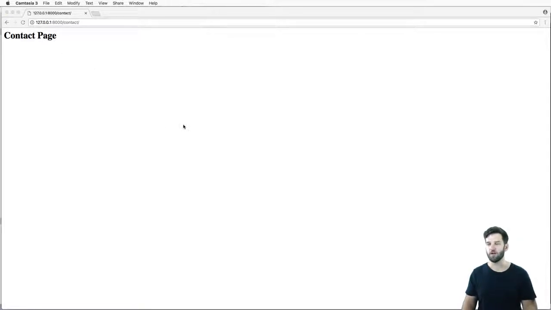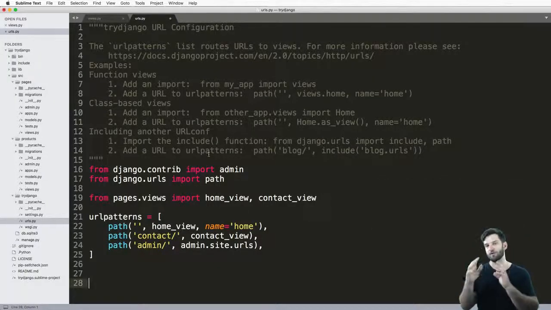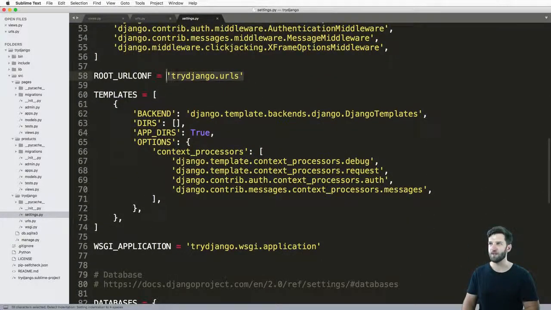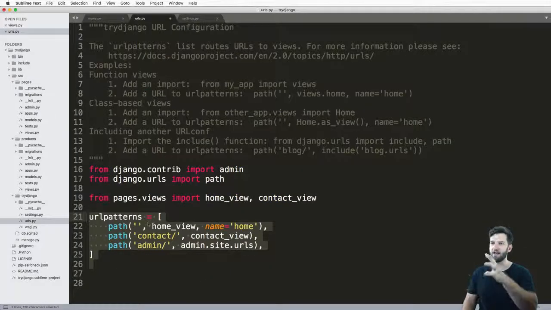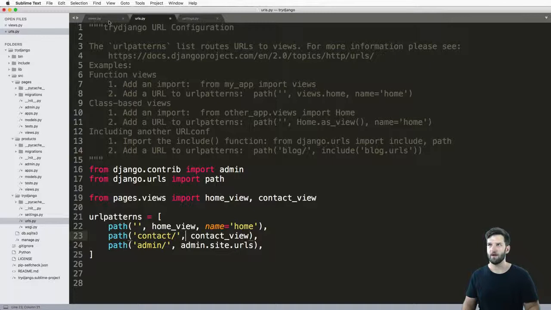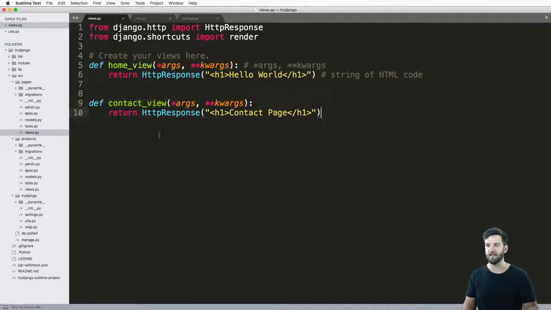Django's smart enough to know that URL is being requested. Look in this urls.py, or the main configuration that we have set up by default. It's going to look for that URL, and with a matching URL, it's going to look for a view that is made to handle that URL, right? So we already had those views that were made to handle it.